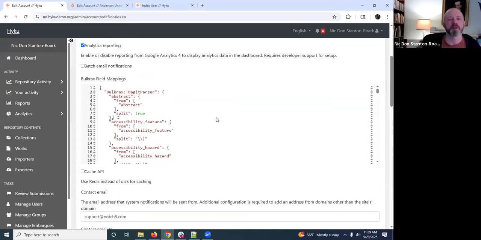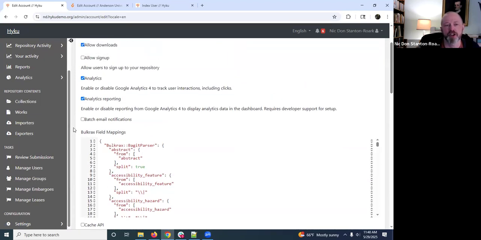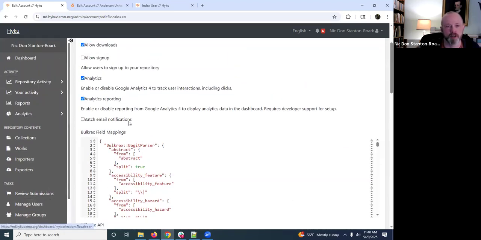Now, as for what you can do with this, it's really important to keep in mind, this is making changes to Bulkrax field mappings. It's making changes that are relevant for when you're using your importer that uses the Bulkrax software, sort of as a module that's installed in your app. It is not actually making changes to your repository system.